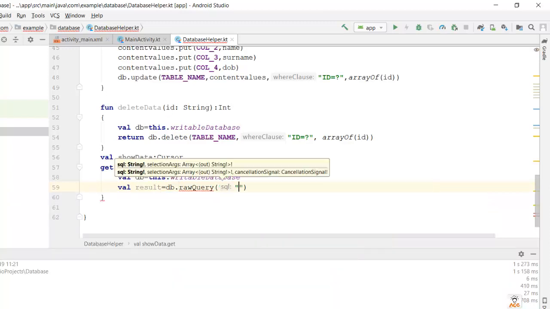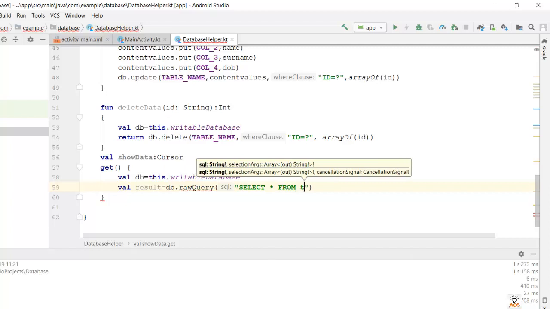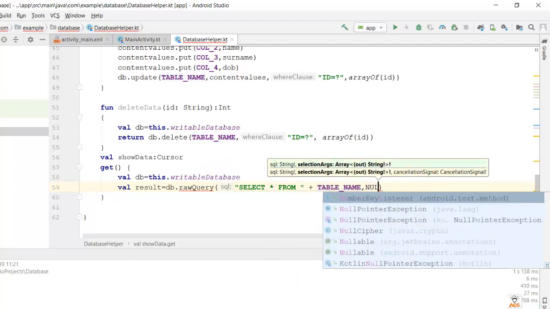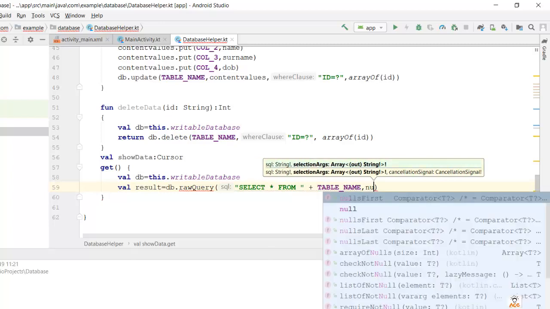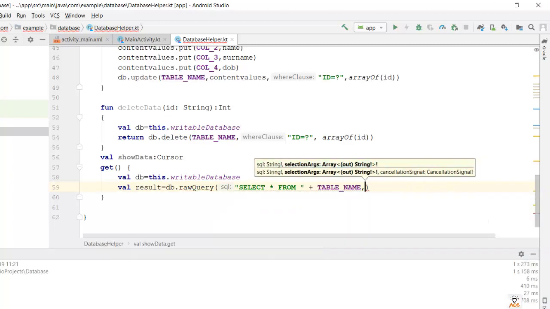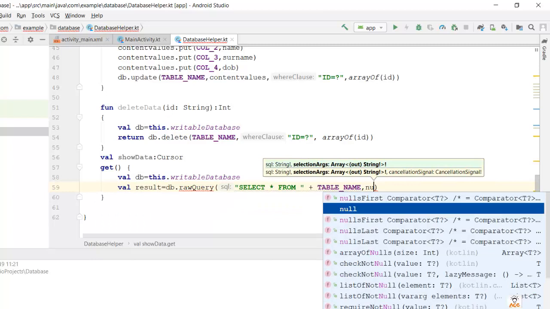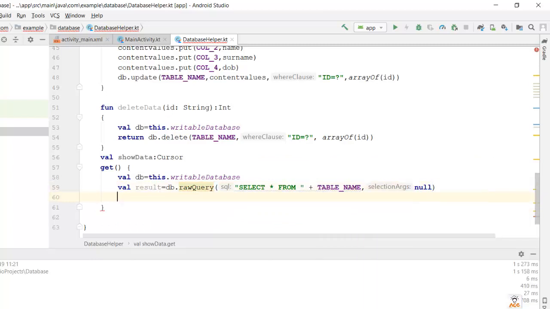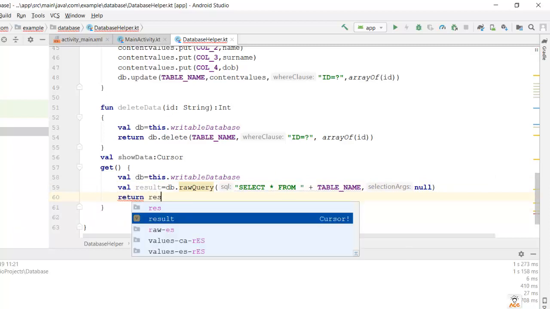So over here we would have our query, which is select star from the database name, which is nothing but our table name. So let's concatenate it, and table name, comma, I would pass here as last parameter null. Oops, let me correct it. So here it is null, and again it shows error that return an expression. So let's return our result back over here.